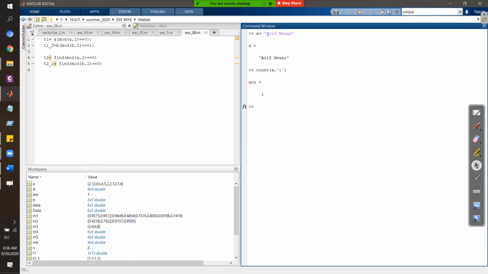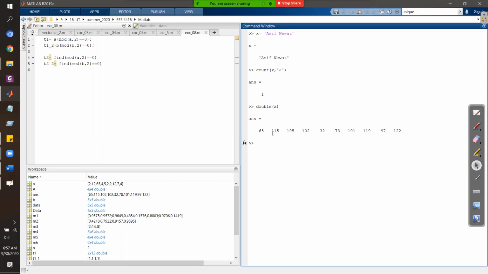This is a, then I have another A. So what is the problem? The problem is here, this is a capital A, this is a small a. I have checked for the small a, not the capital one. So if I write double of x, this is the ASCII value of each of the characters. For capital A, the ASCII value is 65. A small a has an ASCII value of 97.